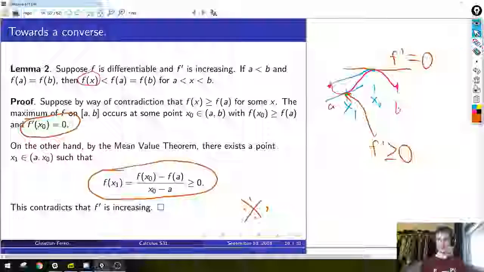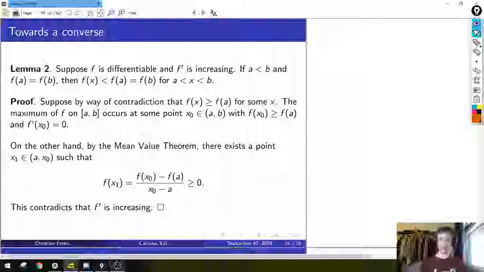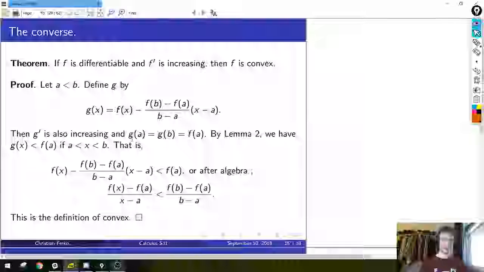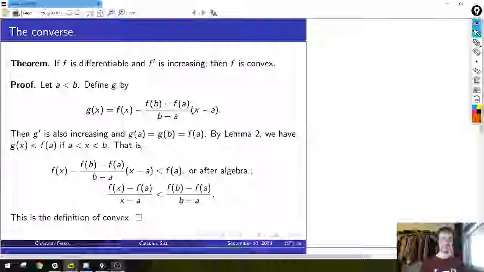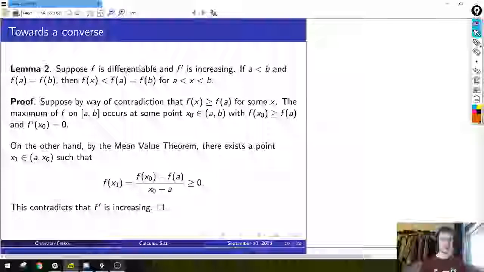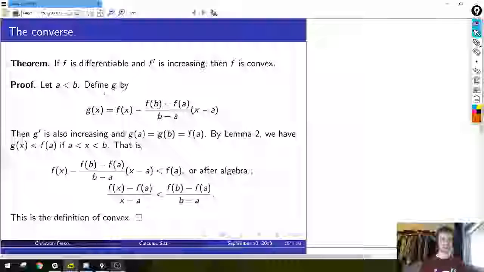All right. Let's prove the converse then. So again, it's a common thing in math that when you have a good lemma, the proof of the theorem should be very crisp. Often the lemma is kind of a pain and it's very technical to go through, but once you have the lemma, the proof of the theorem should be very nice. So this one is, I think. This is the other direction. As I said, we wanted to show that if the derivative is increasing, then you're convex.